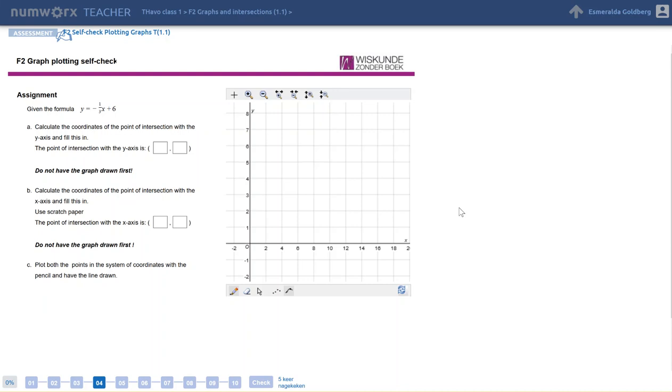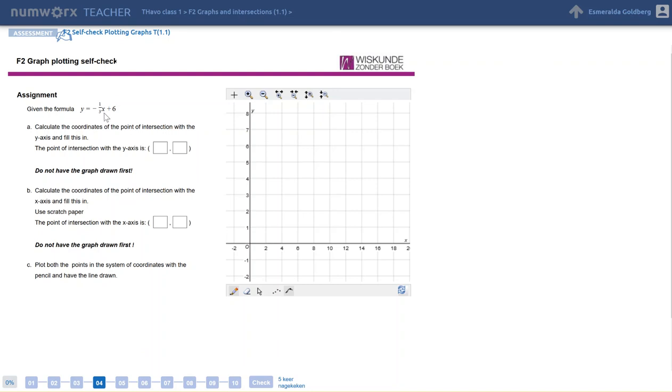In this video, I will help you out with some of the exercises of Activity 5 of Module F2. Activity 5 is a self-check activity. That's why it doesn't check it for you every time you press enter. It only does that after you press check here, which you should only do after you've finished all of the exercises. Let's start with exercise 4, where they give us this formula.